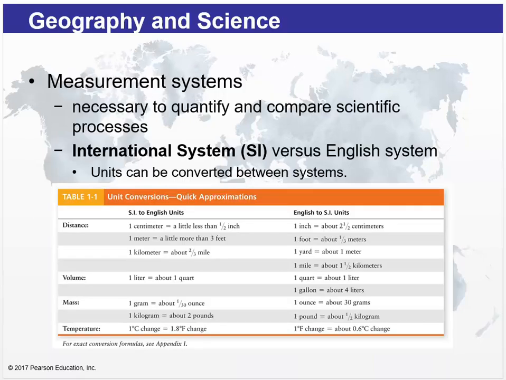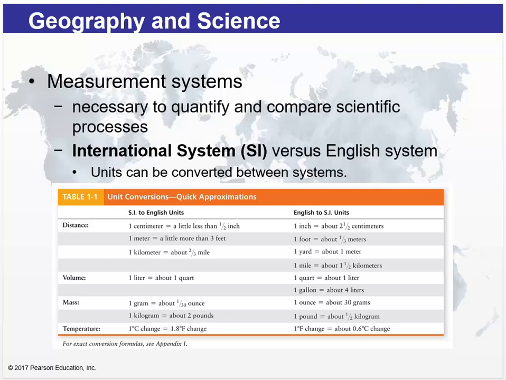So these are the measurement systems that we use in the scientific community, and there is a major difference between the systems that the majority of us are going to be familiar with from growing up in the United States versus what the majority of the rest of the world uses, as well as the scientific community. Even though we are mostly familiar with the English system, where we grew up using feet, miles, gallons, the majority of the rest of the world uses the metric system, where they're using meters and kilometers and liters.